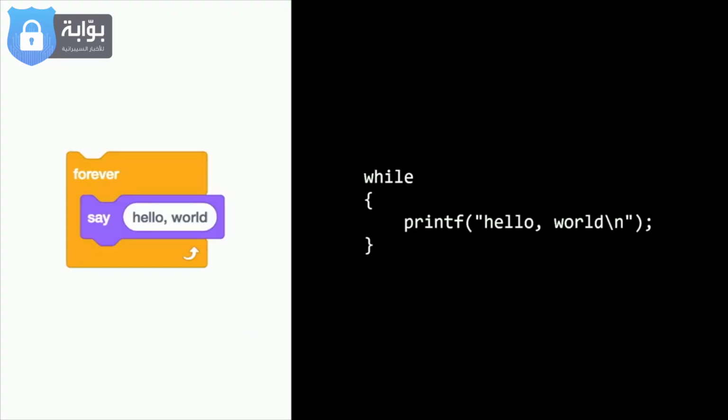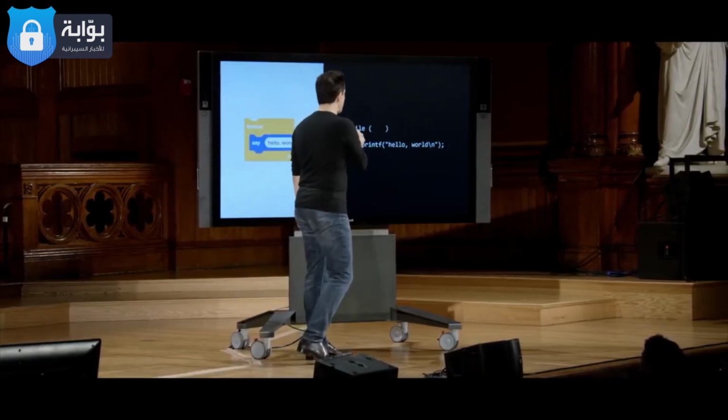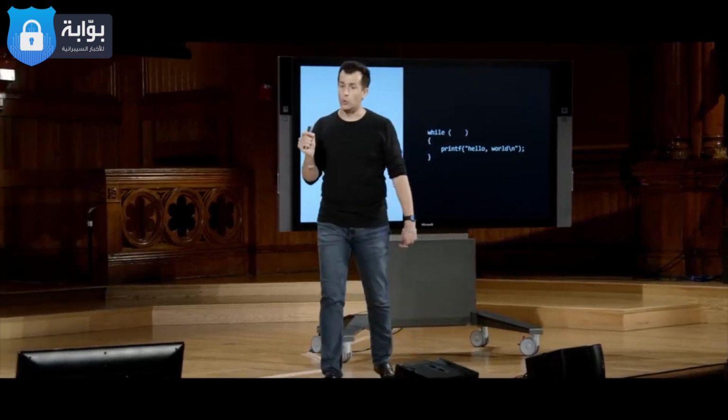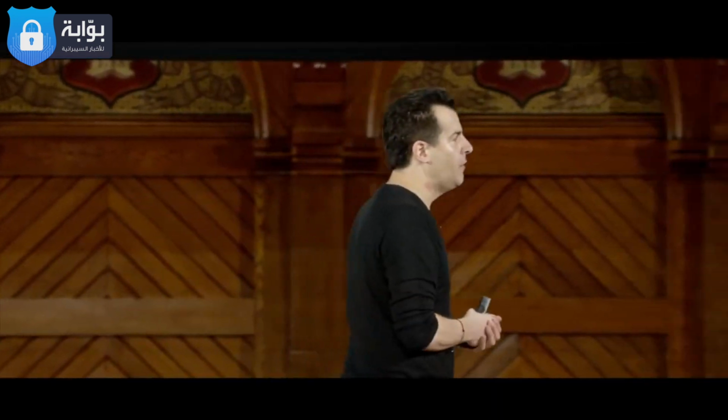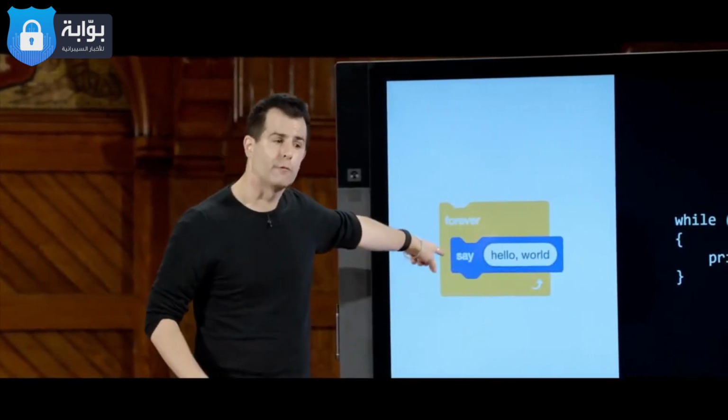You have to say not only what you want to do forever, but you need to answer a Boolean expression. So in C, if you want to implement a loop, you need to literally be able to say while something is true. You need to ask a question to which the answer is yes, or true, or 1. All of those are equivalent to a programmer. So what's an example of a Boolean expression that is always true if my goal is to do something forever?